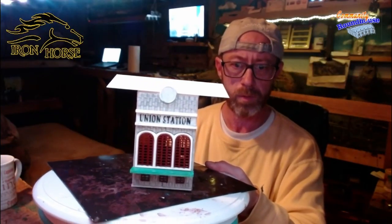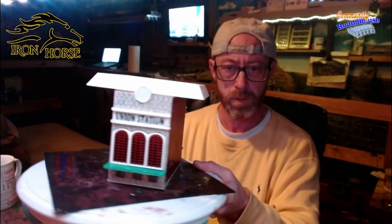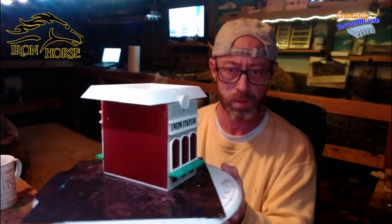All right, so here's what building 3 looks like put together without any of the other pieces. I got the roof set on top there just so you can get the effect. I'm going to put this under a daylight and give it a spin with the camera, with the good camera on it, so you can get a close look.